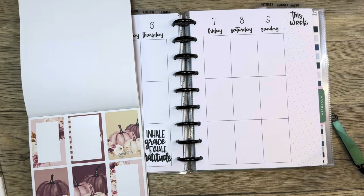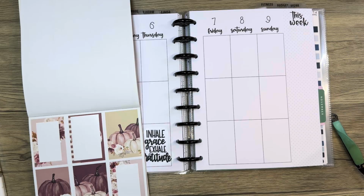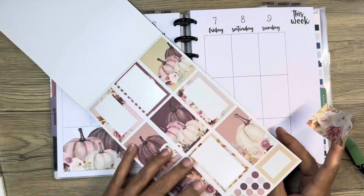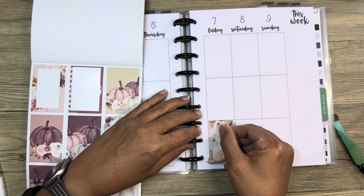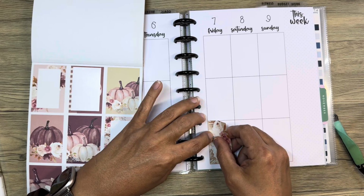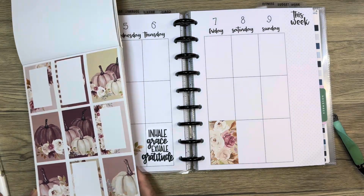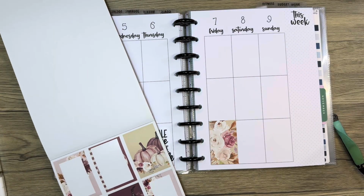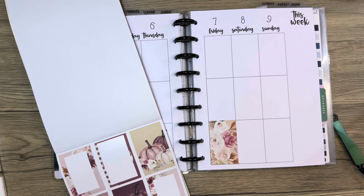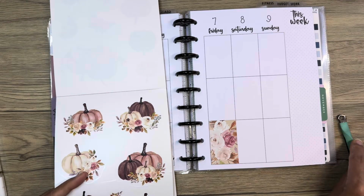I think I'm going to use a floral because we've used lots and lots of decorated boxes, by the way. There's all these, and there's also more further on. So I'll use this one here. Cover that up. And then maybe another pumpkin and maybe another box, and that would do the trick. Maybe a floral. No, because I just put a floral down, didn't I? Maybe a pumpkin. I said that. I'm going to use this brown pumpkin. I think it's very pretty.